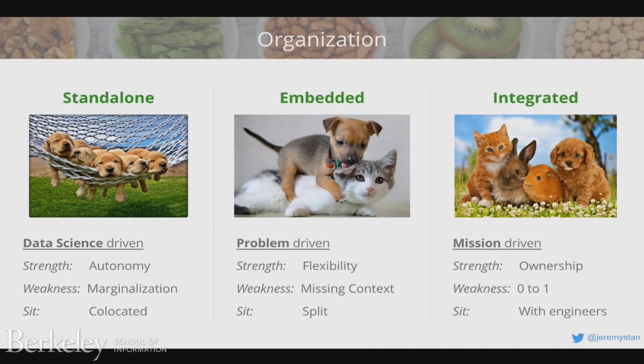The final organizational model is what I call integrated, and it's really mission-driven. Data scientists literally sit side by side with engineers and report to the same technical leader. This is how Instacart organizes around data products; on the analytics and decision science side we're more of an embedded model. The great thing about integrated is that it drives ownership — making sure there are no barriers, that data scientists and engineers can ship a change to a product in a day. The weakness is how do you go from zero to one? We've got about 25 different teams, not all of whom need an integrated machine learning engineer, and that's actually my job — to help organize all of these people across their integrated teams.